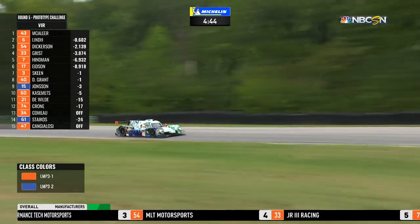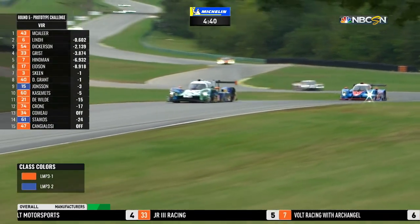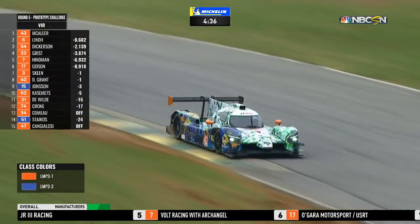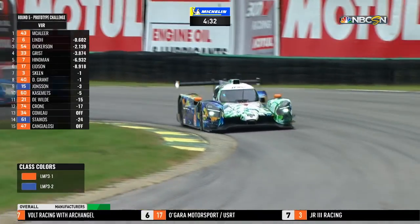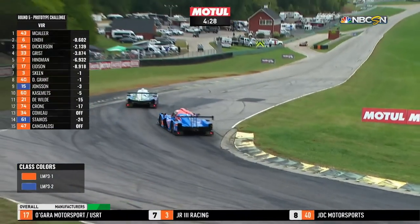They've presented the best car they can. They've done the best job they can. They've had a win, 3 other podium positions, and it looks like if they can hold on for another 4.5 minutes, they'll have another podium position, and they'll have the championship lead when we leave Virginia.